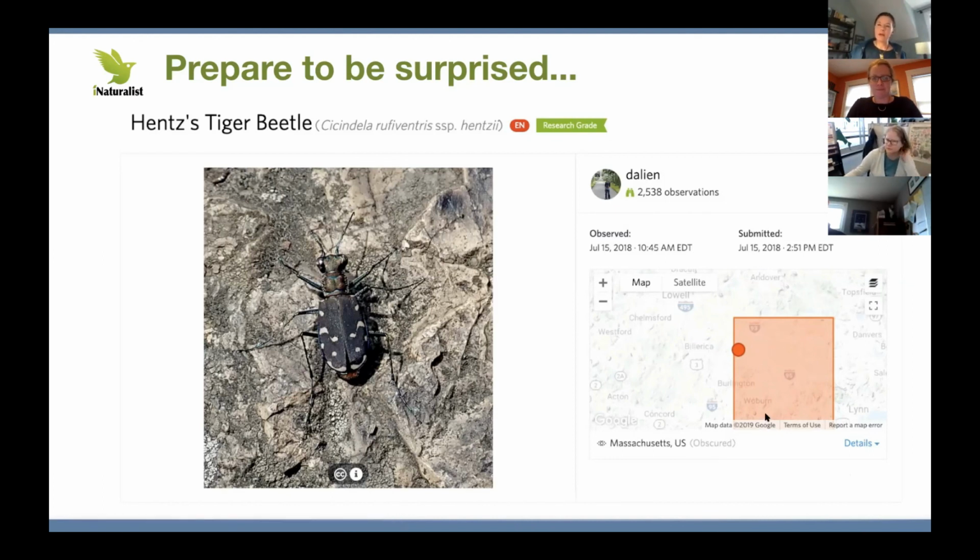You have a square. And this is something that iNaturalist does by default: as soon as you hit an endangered species, meaning the species that you are looking at is endangered on the IUCN Red List, it's going to obscure the geolocation of that species. So you can have the guarantee that an endangered species is not going to show its exact location. You're going to see it, but the public is not going to see it.